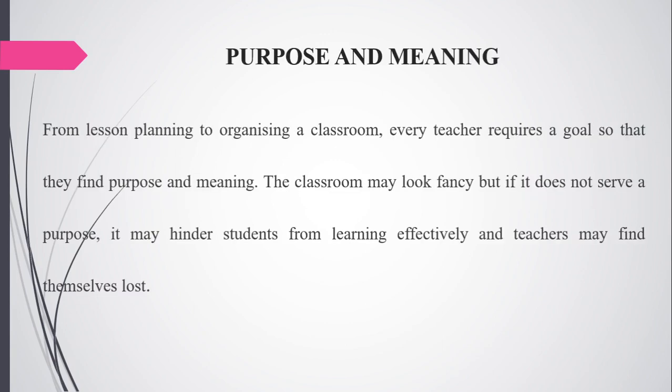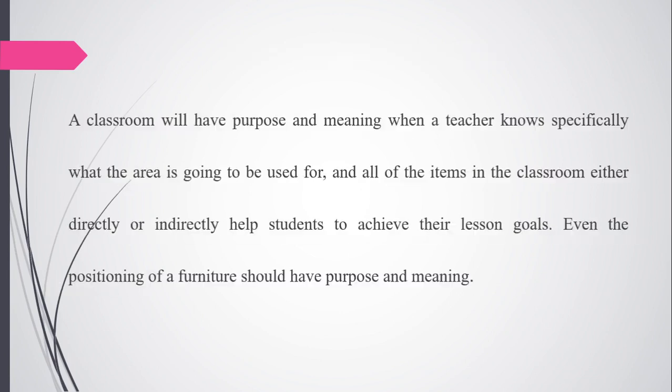Let's talk about purpose and meaning. From planning to organizing a classroom, every teacher requires a goal so that they find purpose and meaning. The classroom may look fancy, but if it does not serve a purpose, it may hinder students from learning effectively, and teachers may find themselves lost. A classroom will have purpose and meaning when the teacher knows specifically what each area is going to be used for, and all of the items in the classroom either directly or indirectly help students achieve their lesson goals. Even the positions of furniture should have purpose and meaning.